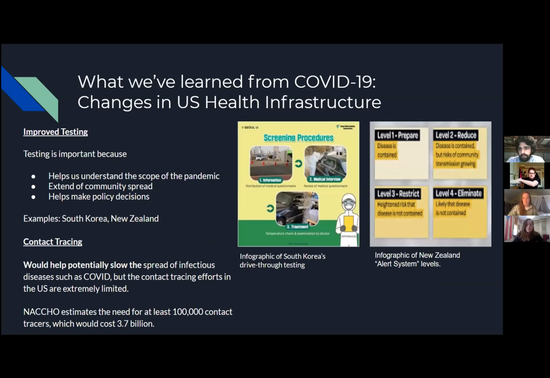Hi, so I'm going to be talking about what lessons we can learn from COVID-19, especially as it pertains to the US health infrastructure, so that we can be better prepared for a future pandemic. And just in general, the pandemic has shown us how ill-prepared the American health infrastructure is, especially in those crucial early days when containment of the virus was so essential.